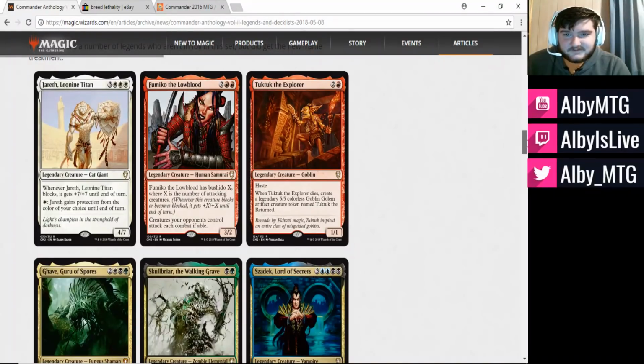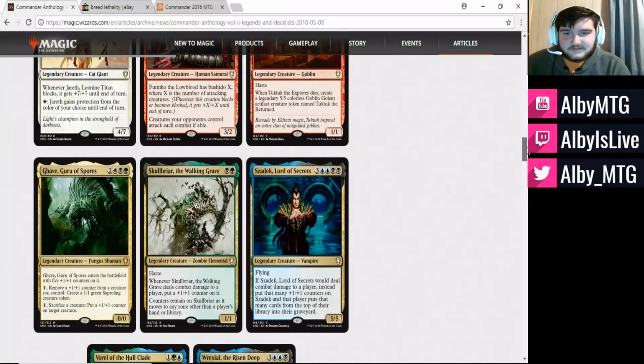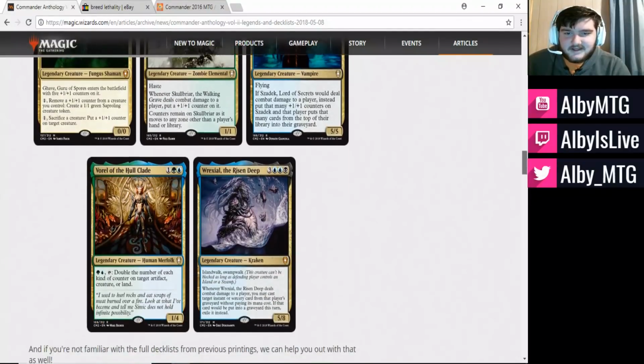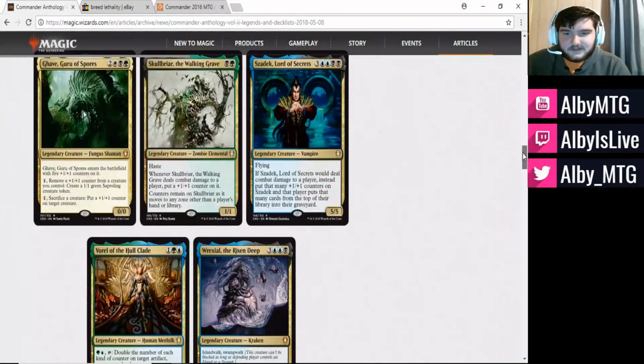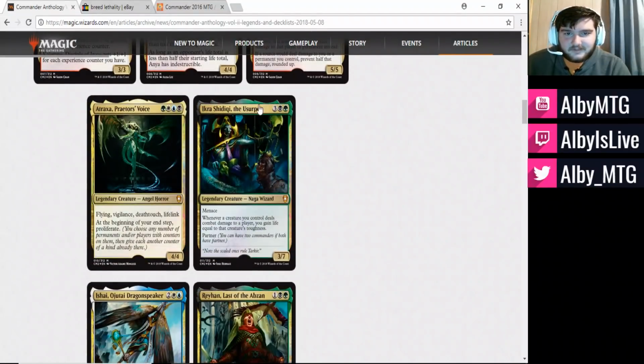Things like Tuk Tuk the Explorer, Fumiko the Lowblood, Jareth, Gave, Skullbriar, Sazadek, I believe is how that's pronounced, Vorel, and Rexiel the Resin Deep. I really like the Simic colored legendary border. I think that this is my favorite gradient. Either Vorel, or either the blue-green gradient or the black-green gradient. I really like those color combinations when it comes to these legendary borders.